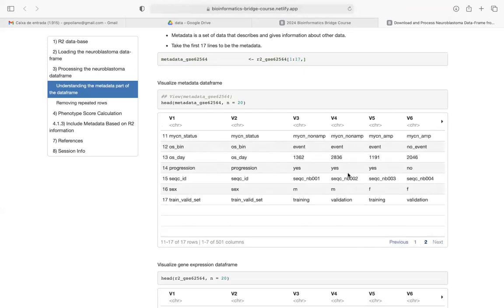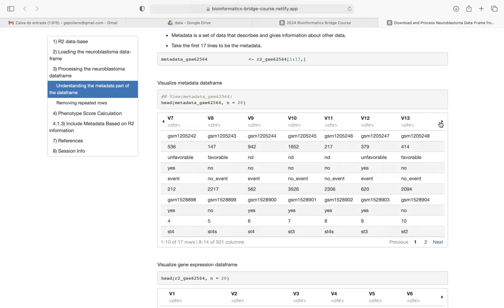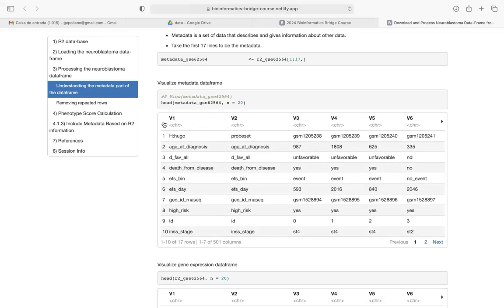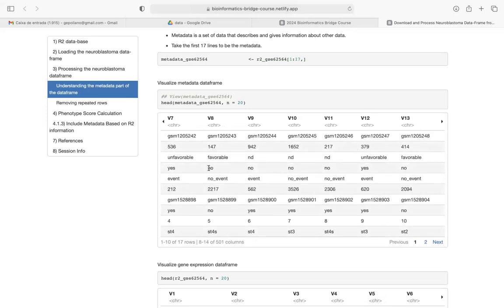I remember seeing favorable. Yeah, it's favorable, at least. No here means death from disease. So by the time that this data was collected, the baby had not died, fortunately.